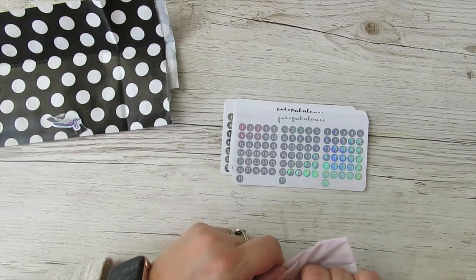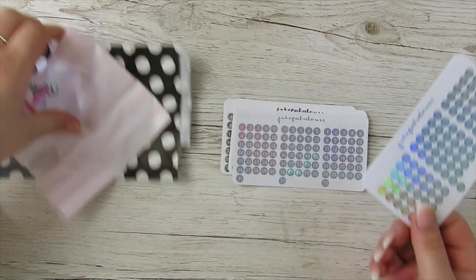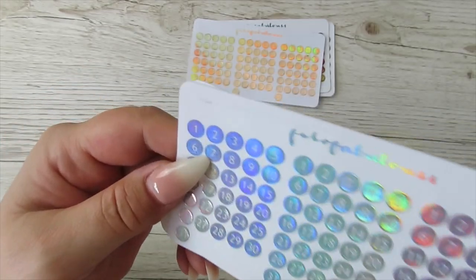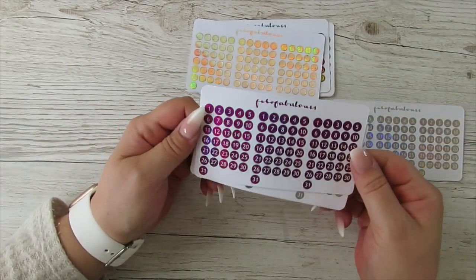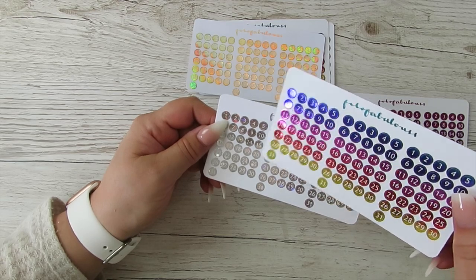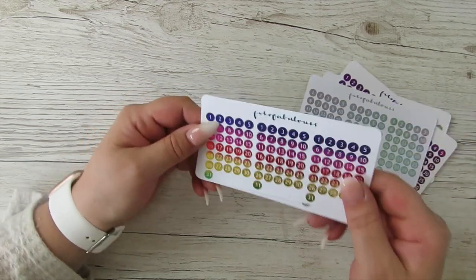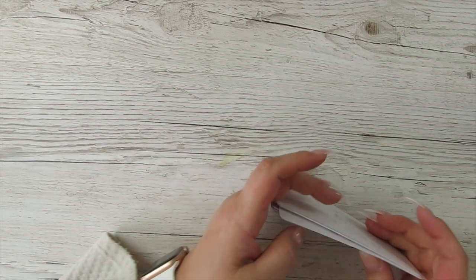Ah, so I ordered on one of the for sale sites some Philofaxy Oops packs, and I ordered two because Rachel Beauty Plans, she swears by these. So these are holo. I can see why they're oops, because they're a little bit scratchy, but that wouldn't bother me at all. Then we've got this purpley colour, which is lovely. And these ones have got stars on them. And then another purpley one. Another silver one, because I got two packs. And it was £5 a pack, which I thought was just amazing. So I can't wait to try those out.